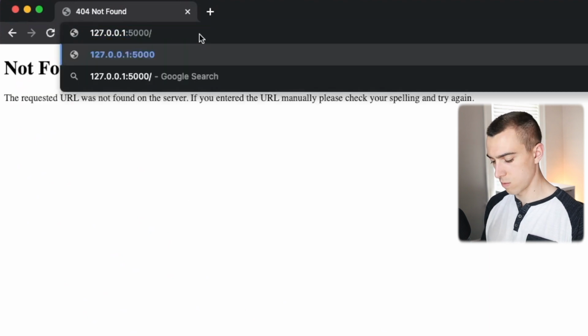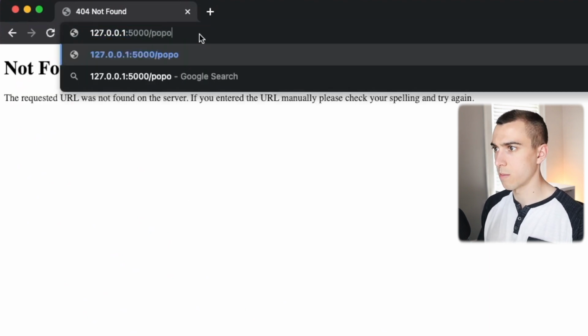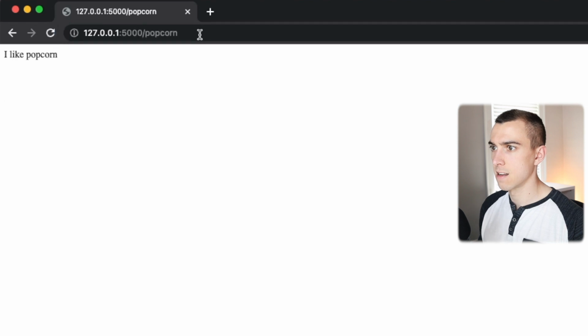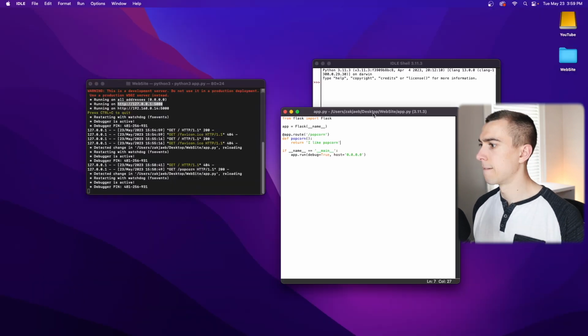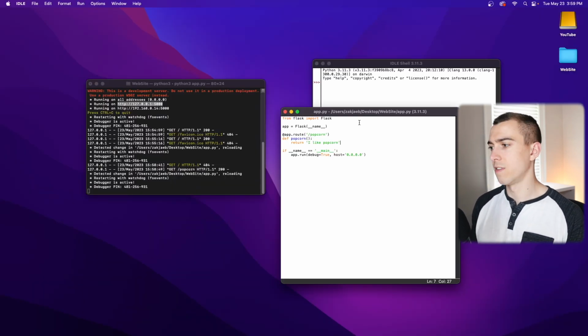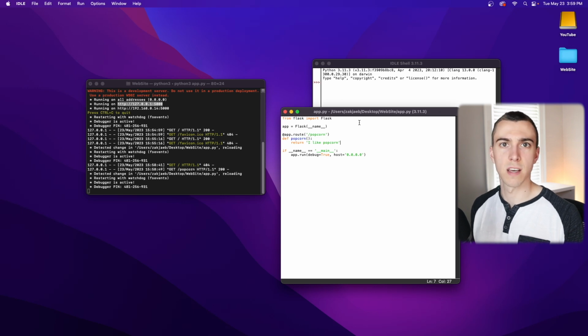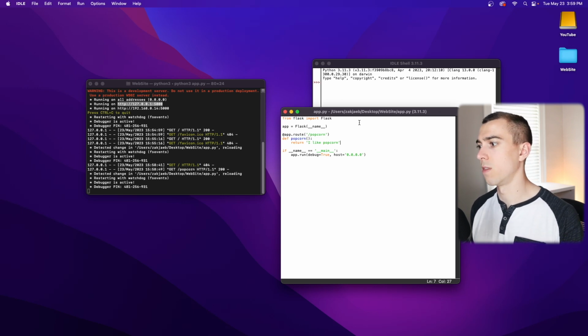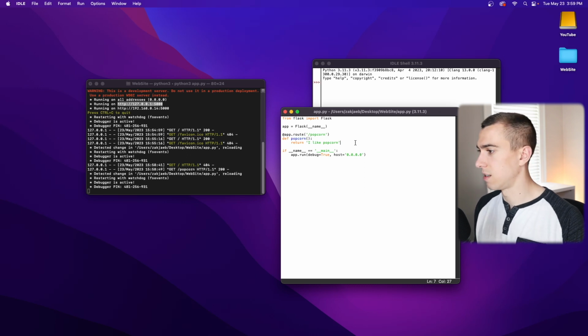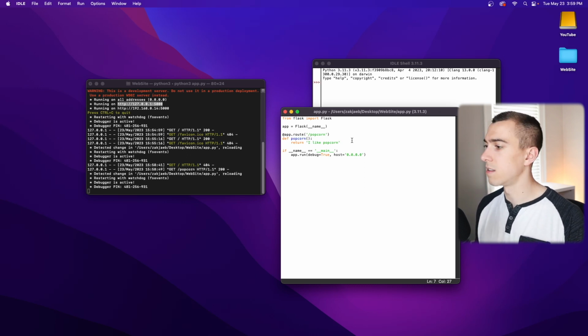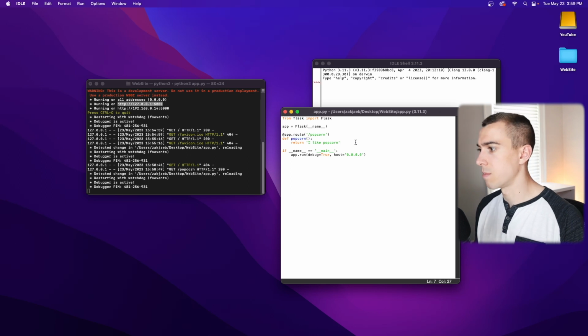the main site is not going to be found, the homepage, but if we go to /popcorn, then it will show I like popcorn. And so obviously we wouldn't want to define a whole page within just one main file for the site. For websites, you always have HTML and CSS, so you have multiple pages that you link to on the main site. And so that is what we're going to do next, is set up some HTML pages that will link in the main app.py.